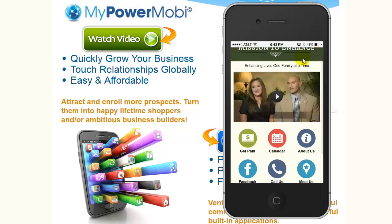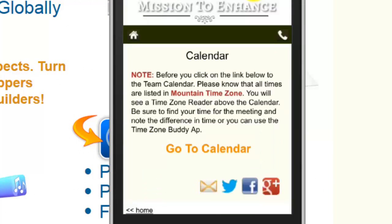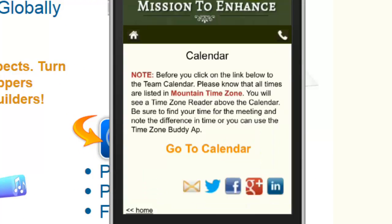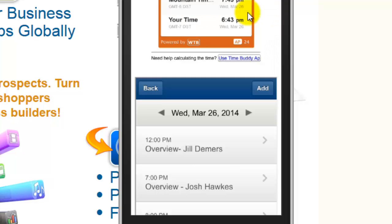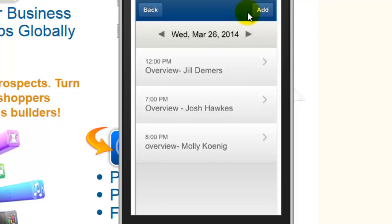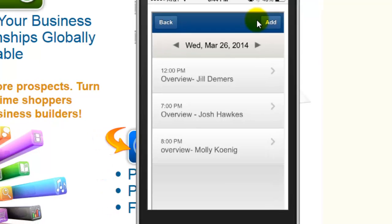Back on the home page, here is the team calendar. I'm going to click on that. You can have your own calendar tied to Google. We've customized this to point to the Mission to Enhance team calendar. It shows training and presentations in mountain time, and also shows your local time — mine is Pacific. If you're on the East Coast or wherever, it will adjust the time. Clicking the 26th as an example, you can see the list of presentations, and clicking any of them gives a detailed view.